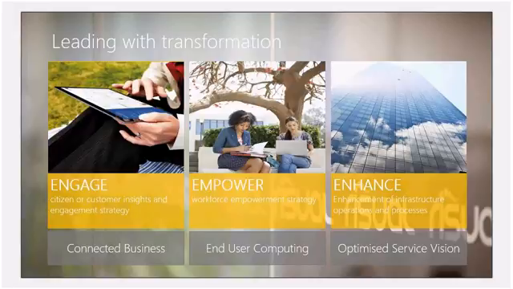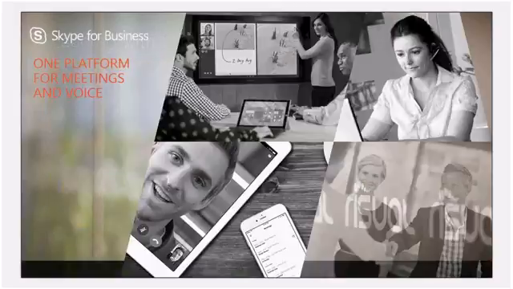Optimized service vision takes a view from the data center. So it's what is the best way of delivering the service that you're trying to provide out to your end users. Is that a fully cloud-based solution? Is that a hybrid solution, or is it an on-premise solution? So it's not a one-size-fits-all, but it's how we can get the Microsoft stack working together to deliver what you need to deliver.